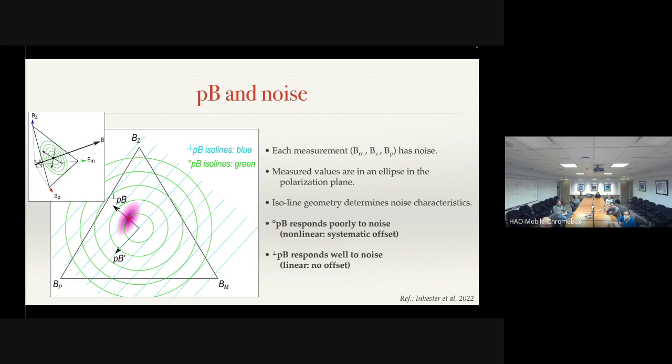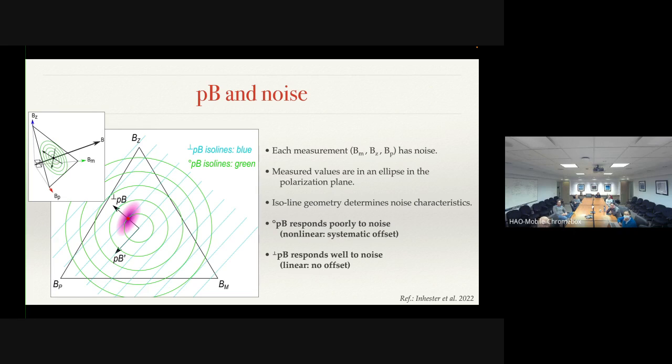And what I want you to see is when we project down one more dimension into a data product, the perp PB and the circ PB are tangent at our measured point, right? That reflects the fact that the corona is tangentially polarized. So circ PB and perp PB give you the same answer, okay? But the noise cloud around there is bisected by the isoline of perp PB.